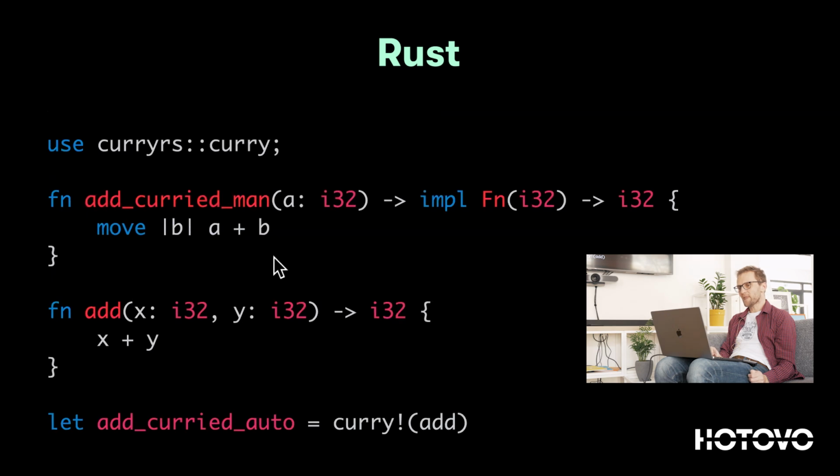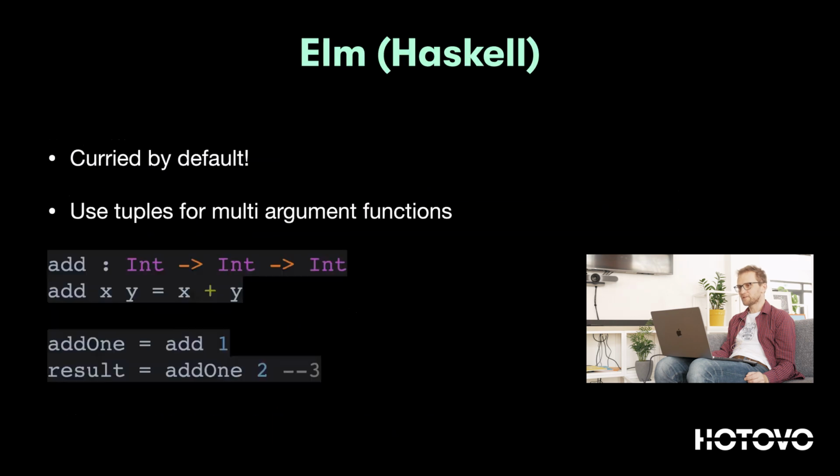Here's Rust. What's interesting here is we have a manually curried version. This is the normal version of the function. And if we want an automatically curried function, we can use the curry library, curry-rs. It's a package from the Rust ecosystem. But what's interesting here is that it's a macro, which means that it's expanding that add function at compile time. So while the compiler compiles the code, it produces the curried version of the add function. It's not at runtime, like I showed in TypeScript or Kotlin.